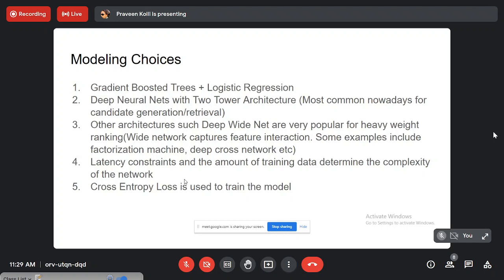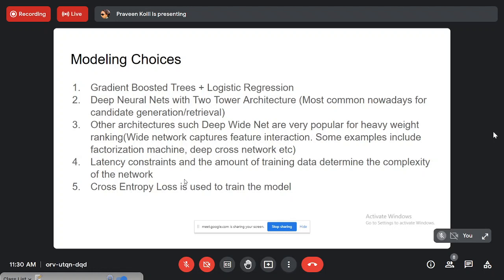And then there are other architectures such as AutoInt that are quite popular in the industry. So what determines the architecture? There are several things that determine what architecture to use. One of them is latency, and the other is the amount of training data that you have. Let's say your latency requirement is very low. You want to show ads in a few milliseconds, and you can't afford to have an overly complex model. But let's say you can spend a couple of seconds, if you have good latency leeway, then you can use an overly complex model to do the heavyweight scoring.